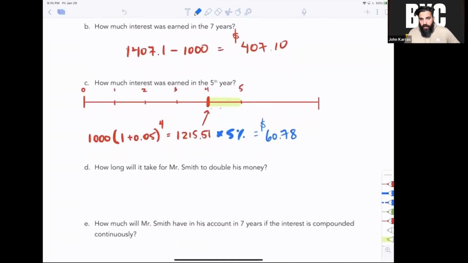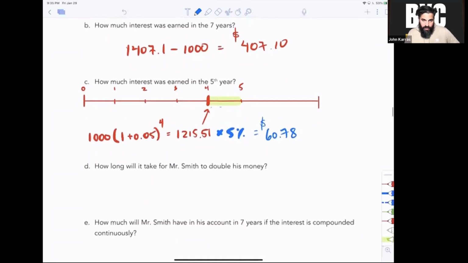Now, other questions that can come up in a similar context, for example, is solving for time. How long will it take? Can you also calculate the fifth year and subtract the fourth year? Absolutely. That's what I was saying before. There are many ways to get it. You may have calculated this and then also calculated the balance here and found the difference, and you would have got to the same answer. Both are 100% correct. One method is not better than the other.